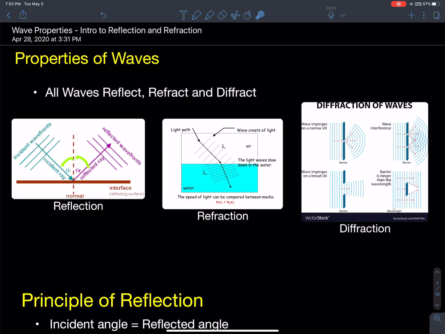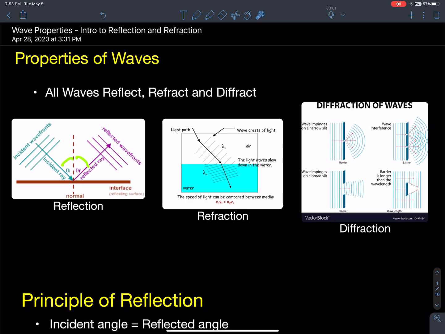Then, if a wave goes through an opening, the wave tends to go around corners. That's called diffraction. The wave spreads out as it goes through an opening. You can imagine if you threw a basketball through that hole, it wouldn't spread out, it would just go straight through. So waves have that property that they spread out through openings. So this, as a summary, is reflection, refraction, and diffraction in a nutshell.